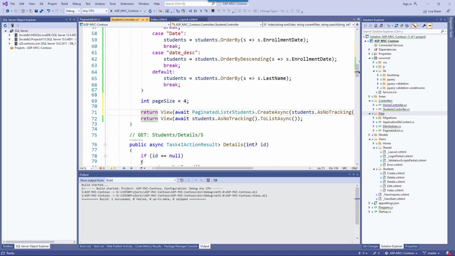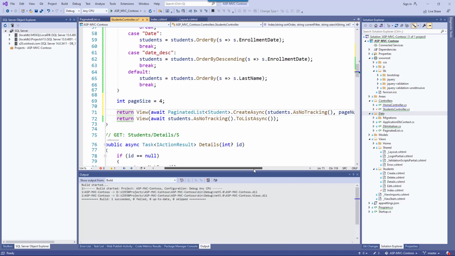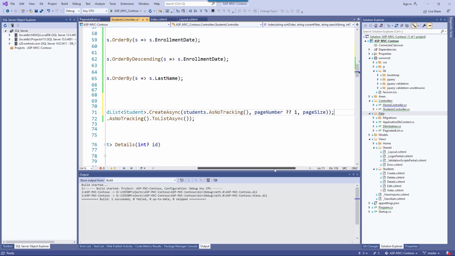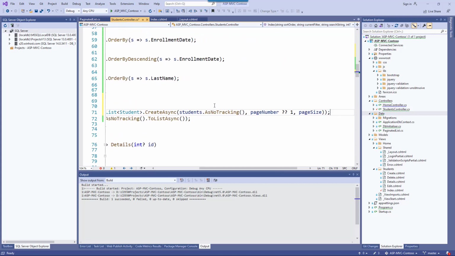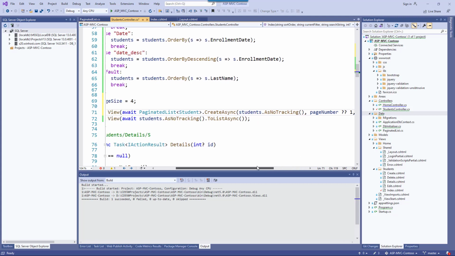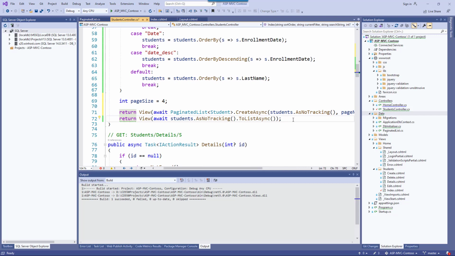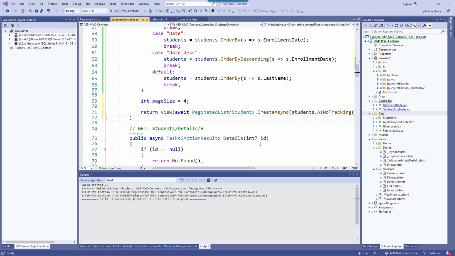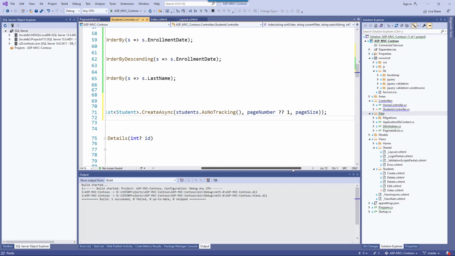The new return statement uses the paginated list to create students based on page number and page size. And that whole statement is going to go. So we're returning a view based on a paginated list rather than an ordinary list.